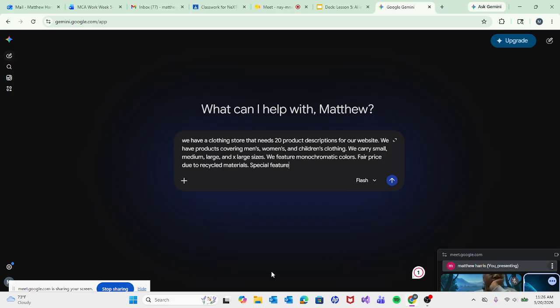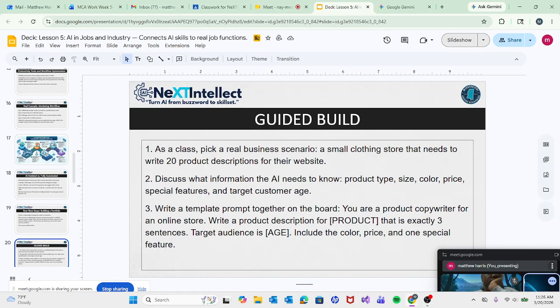Special feature: how about no tags, so you don't have a tag irritating your neck or something? Already gave it the ages that you cover, men, women, and children.